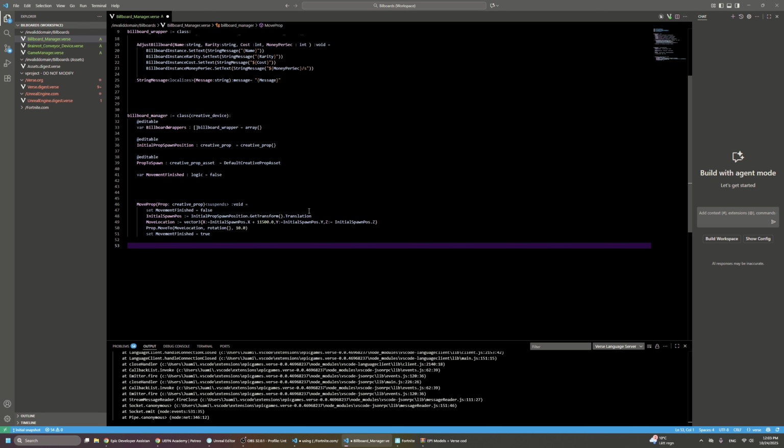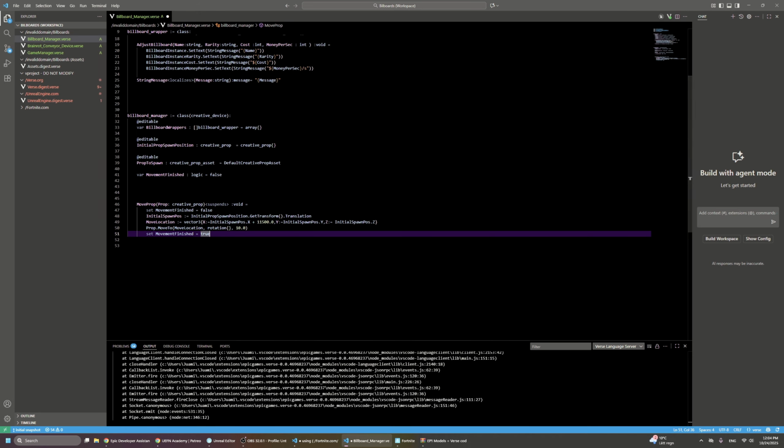It gets the vector 3. It creates the move location by adding 11,000 to the x-axis, and then it's calling move to method with this move location and sets a flag movement finished to true.